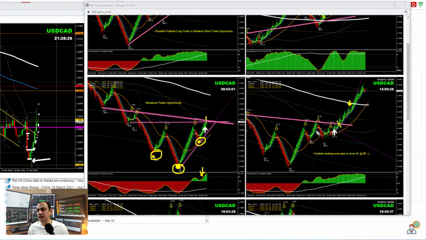So you can see here price nicely broke based on the momentum. Our first target was the 200 EMA, the final target was this one. As soon as the price hit, we explained to traders it's time to bank some profit. So we give all that information through live audio commentary.